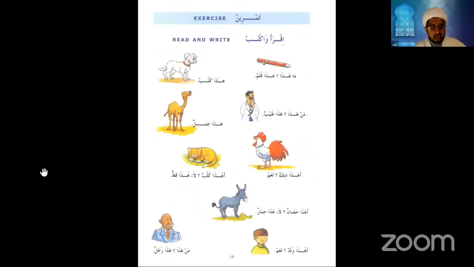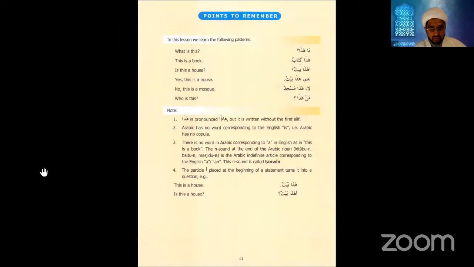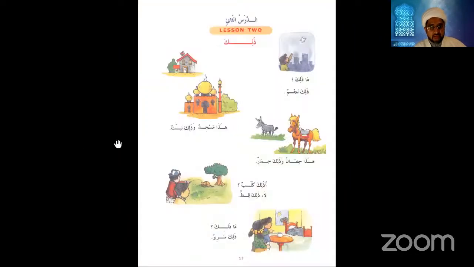So this is a concept which we covered last week, and we did the point in regards to this. So that's covered. Now, lesson number 2, ad-dars al-thani. It's about the second particle, which is called ismul ishara, the demonstrative noun, which means a pointing noun. So hadha we learned for something which is close. هذه جهنم التي كنتم توعدون. So هذه is something which is close. Now, something which is slightly further away at a distance, the noun we use for that is ذلك. What is that? So that is the word which we're going to practice.